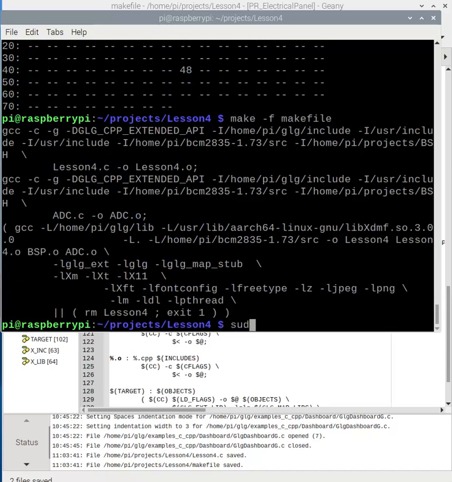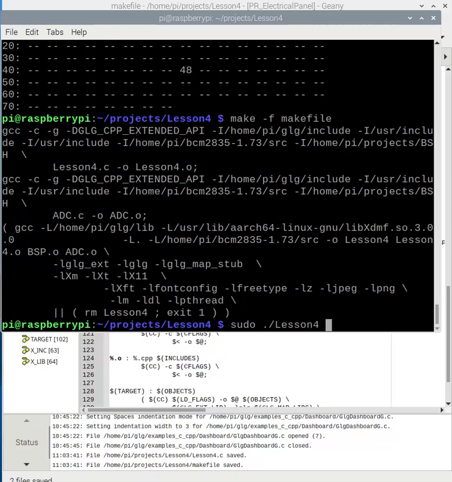So sudo, and the reason it has to be sudo is that access to the peripherals on the Raspberry Pi are guarded by the operating system. So we have to be the super user in order to be able to reach those peripherals like the I2C. ./lesson4.